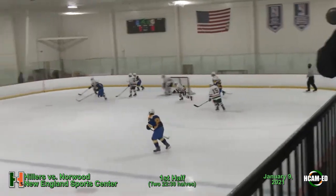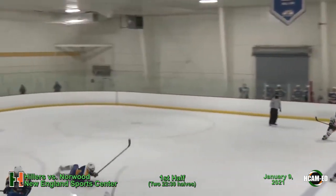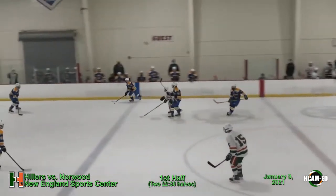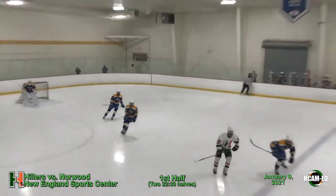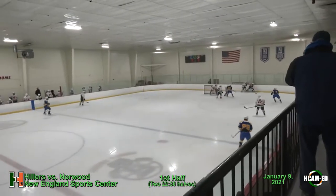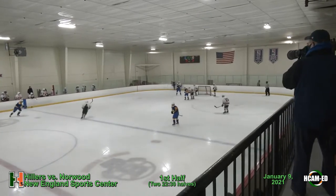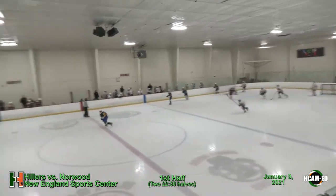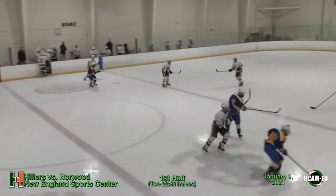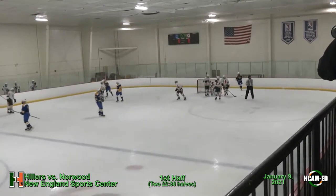Sent back by Ed Carroll. Mara gets a stick on it, sent to the near side by Damarius. Jarrett sends it over to Mara — back and forth action to start off this game between these two talented teams. Both teams had playoff runs last season. Sent up and around by Ed Carroll, Mara bangs it off the boards. There goes Carroll — he will shoot and it is wrapped up by the goalkeeper.